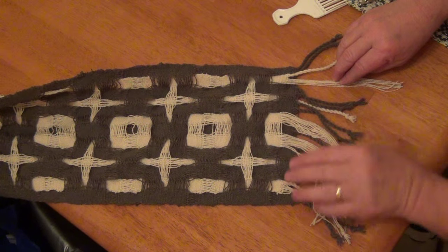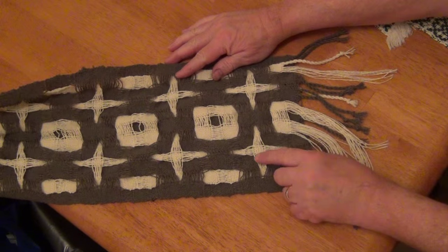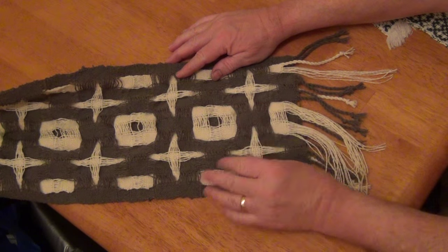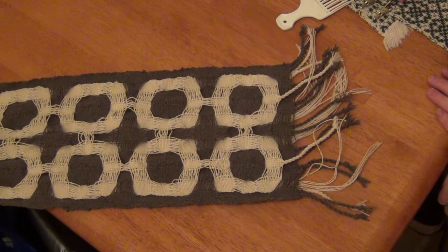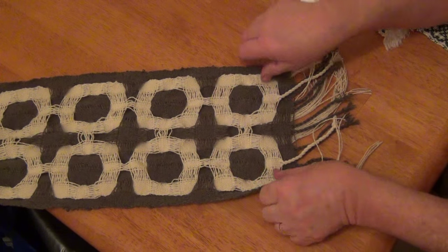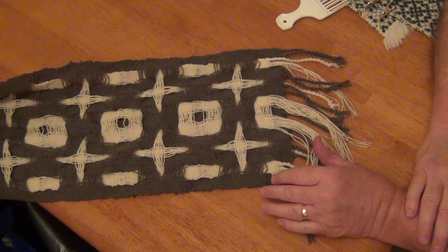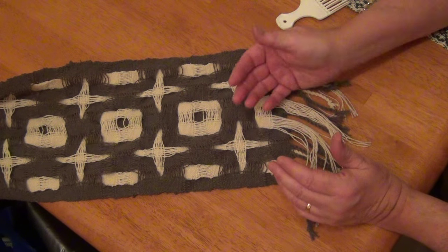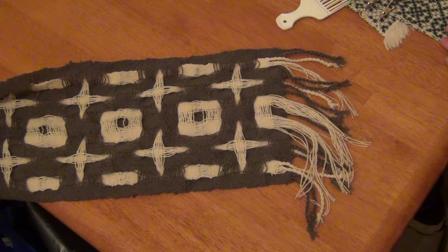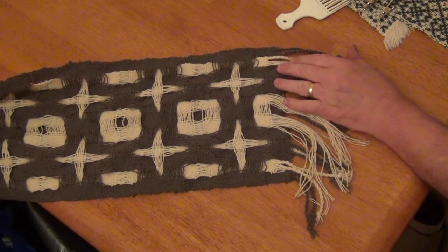I'll do this, this, and this. I already did that end. But isn't this neat? Look at that. The circles, dashes, and crosses don't exist on that side. This is truly an amazing design. I read in the article that I took this from that it was going to happen, but I couldn't imagine it until I saw it myself. So I'll finish this part and we'll get on to the next in a little bit.